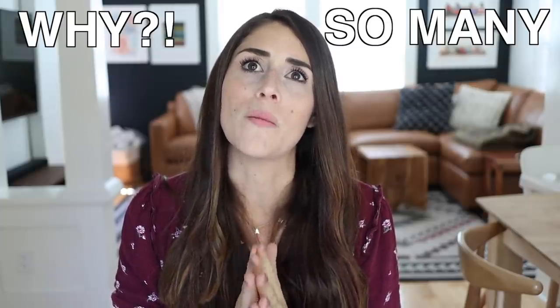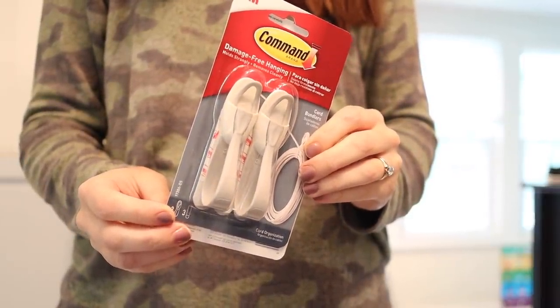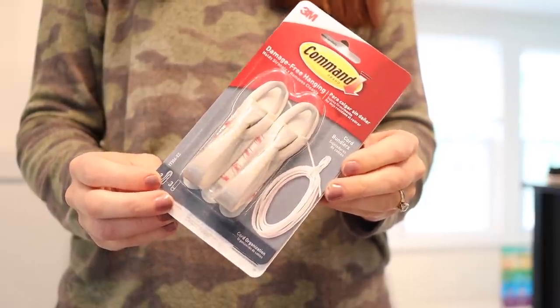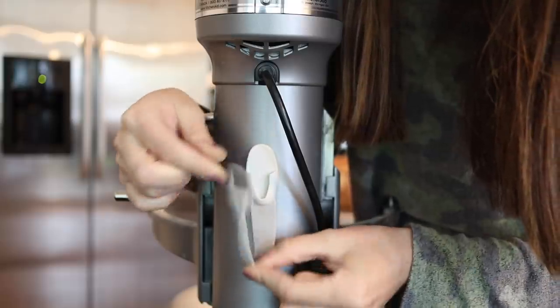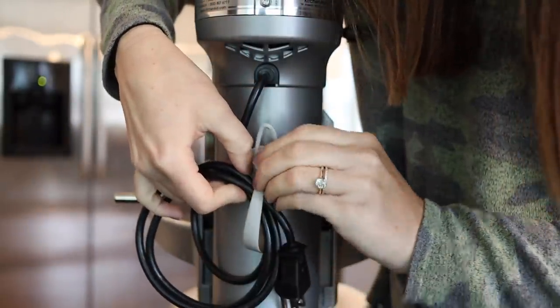This next one is going to help with something I have a personal love-hate relationship with — wires. I love wires because they power things I need to use, but I just don't understand why there are still so many wires. One little trick I recently adopted is using these command hook cord bundlers. They can attach to anything and help you bundle cords out of the way. These are great for entertainment centers and offices, but a brilliant use I recently discovered is to stick them onto your kitchen appliances so you can bundle the cords when you're not using them to avoid them getting tangled up in your kitchen cabinets.